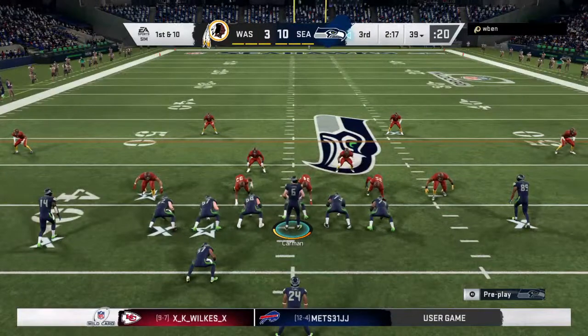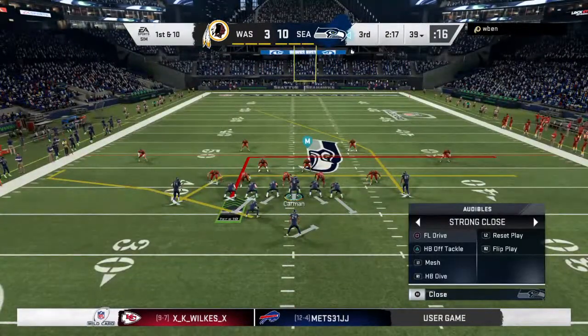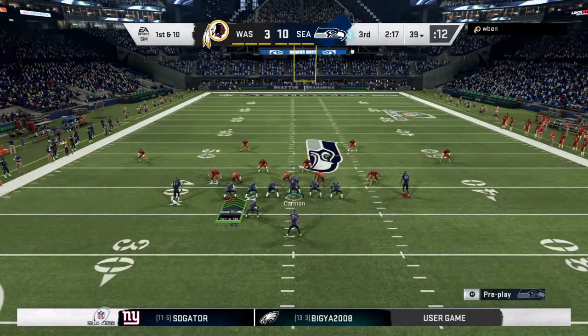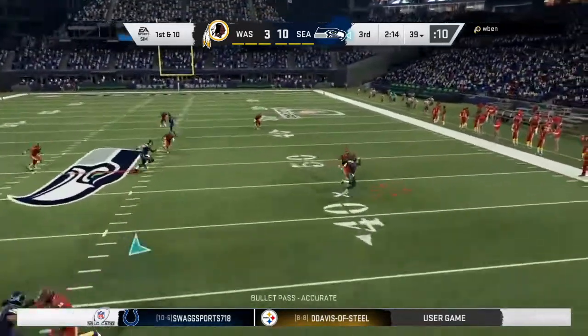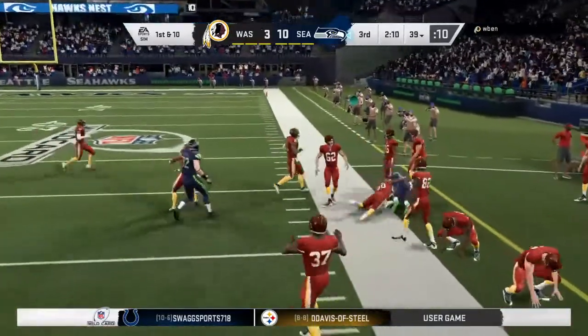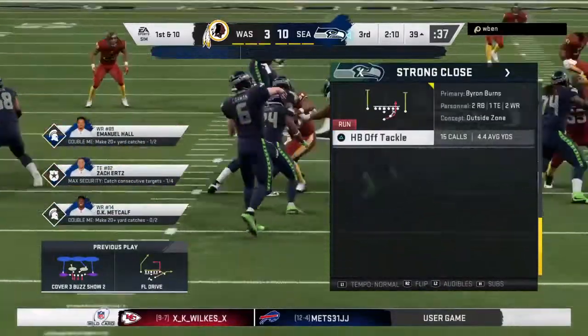Here's the Seattle offense ready to get this drive underway. Their defense has done the job. Now it's the offense's turn as they've got it 1st and 10. They'll try and start this drive in the air. He'll find Metcalf. That good for 21 yards on the catch and run.